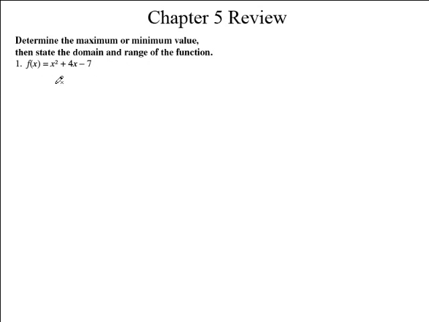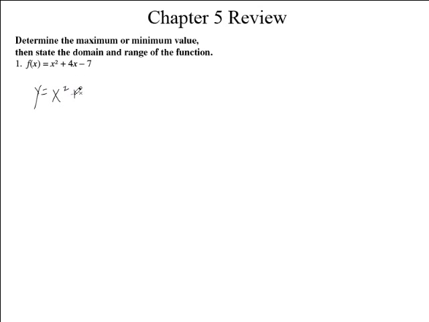Well, the way it's written right here is not quite so easy to see. If we were to graph it, it would really make it easy for us. So what we're going to do is take this and change it to that parabola form. And we do that by completing the square. So instead of writing f of x, if you don't mind, we'll just put y.